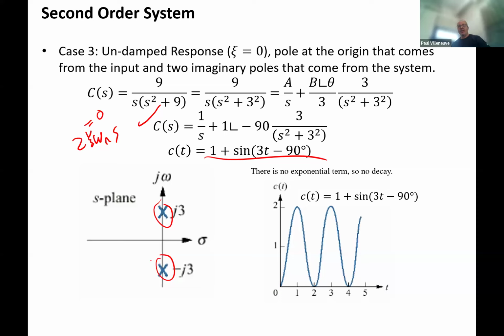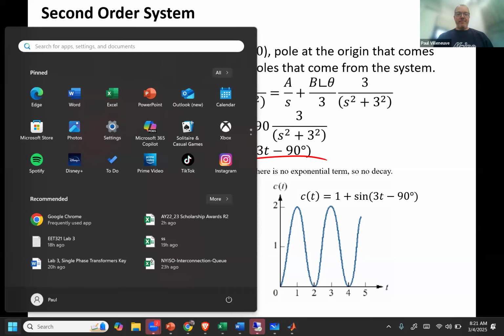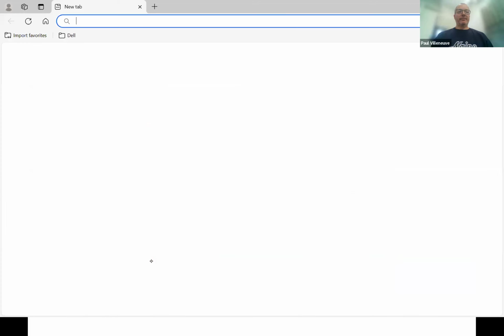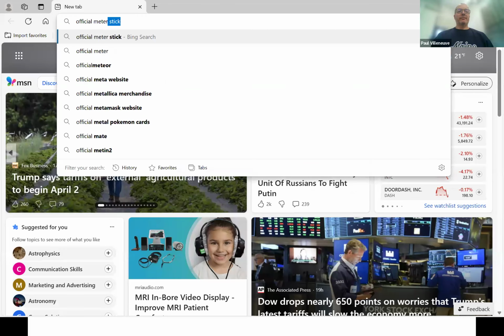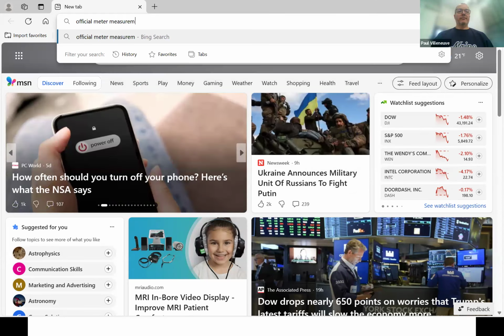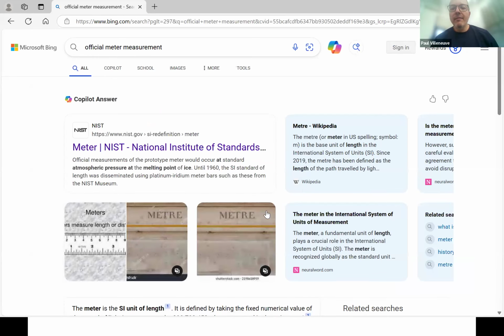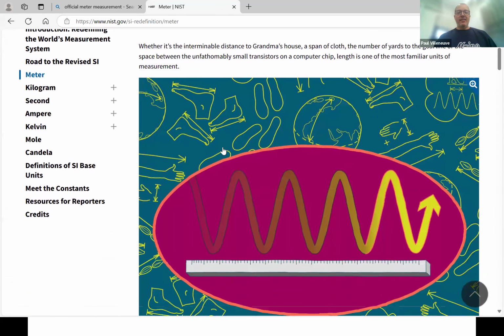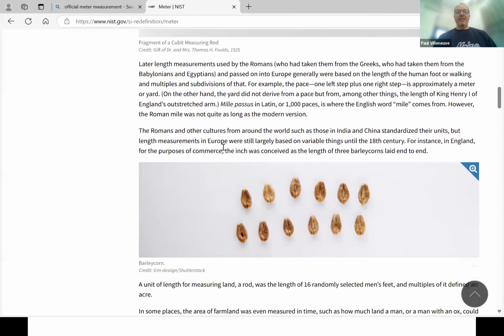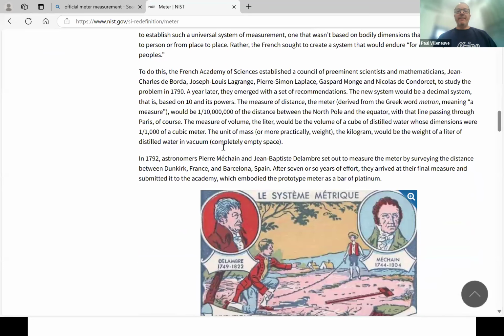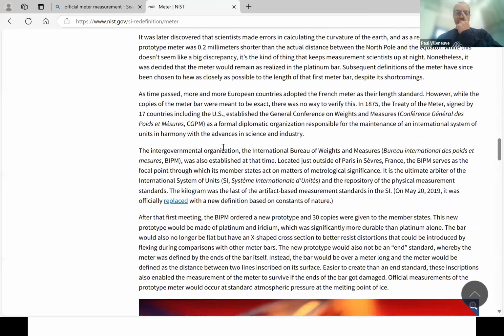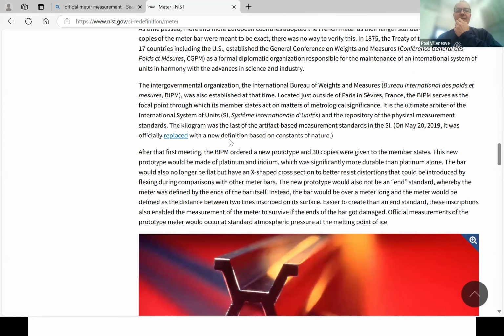Okay. And there are some unique cases, but does everybody know the measurement of a meter? How do they measure a meter? Let's see. We go to NIST. I think it's the wavelength of a specific gas. Let's see if we can find it. It's a type of gas, I believe. Based on the constants of nature. Perfect. Okay, so what are they?